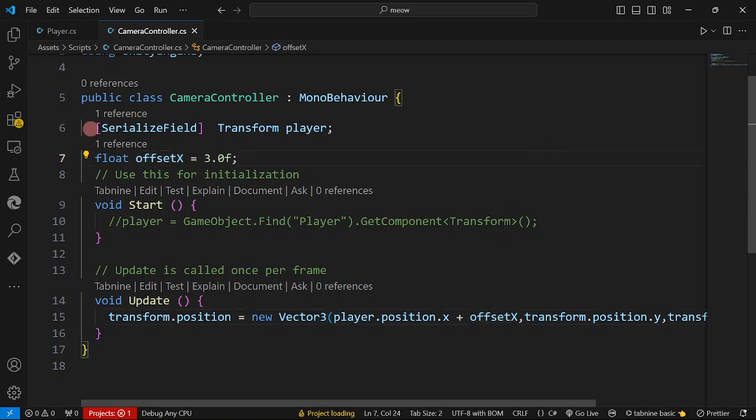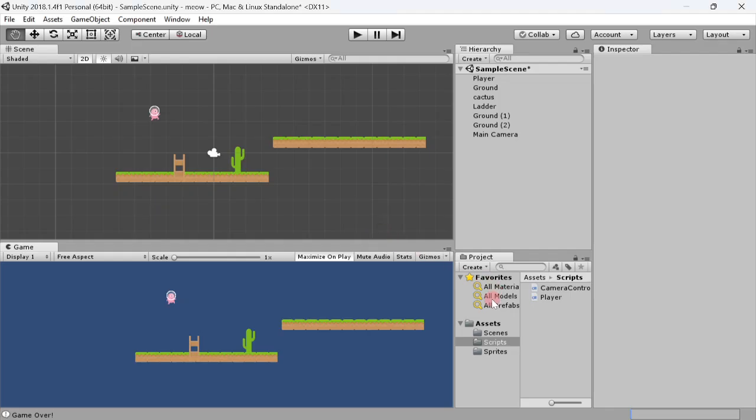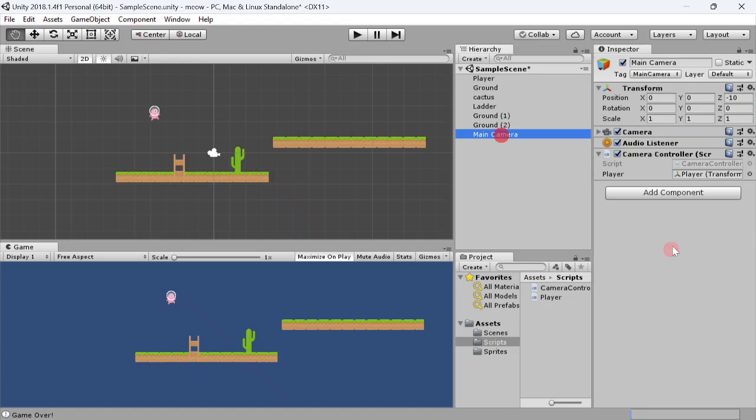Again, I want you to take note of the serialized field and the find method. If it is serialized, it is going to ask for a value in our inspector. So we could get an object here, then click and drag, in this case, our player.